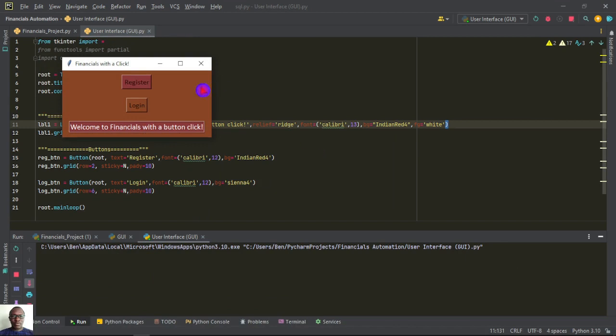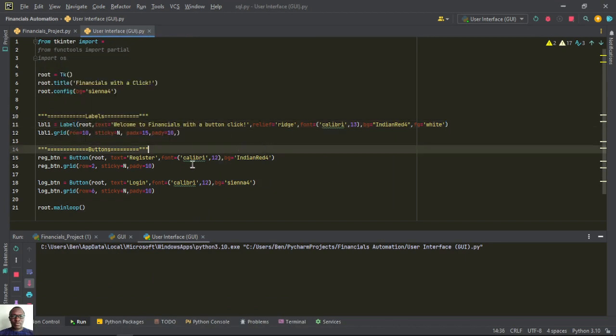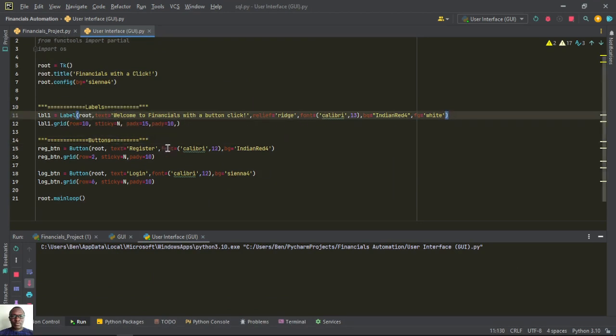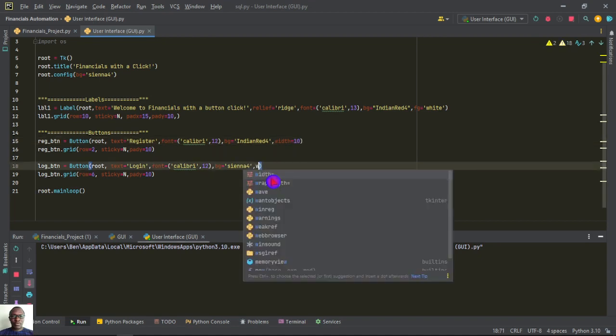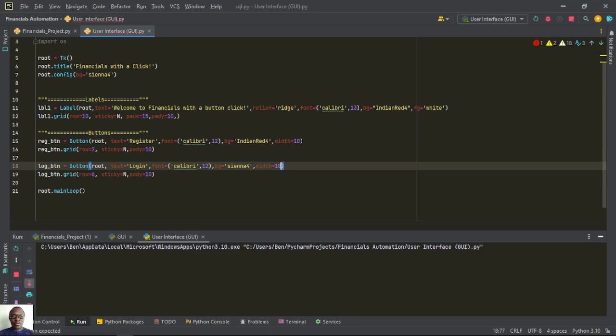Okay, that's all, but the width for the buttons. So width is equal to 10. Also here, width is equal to 10.